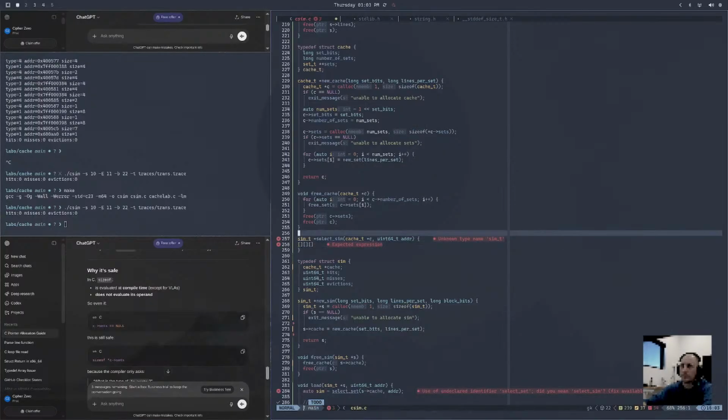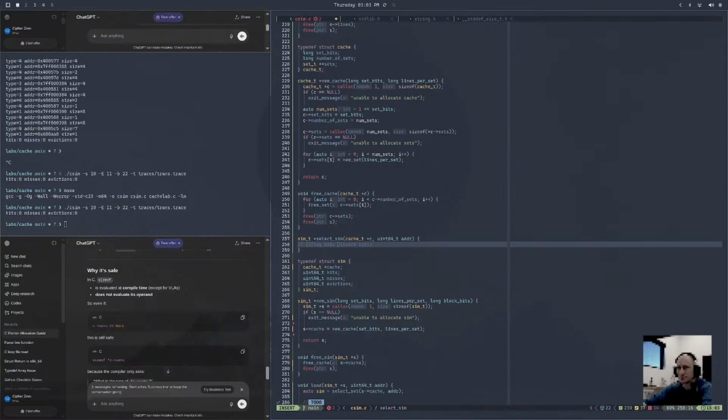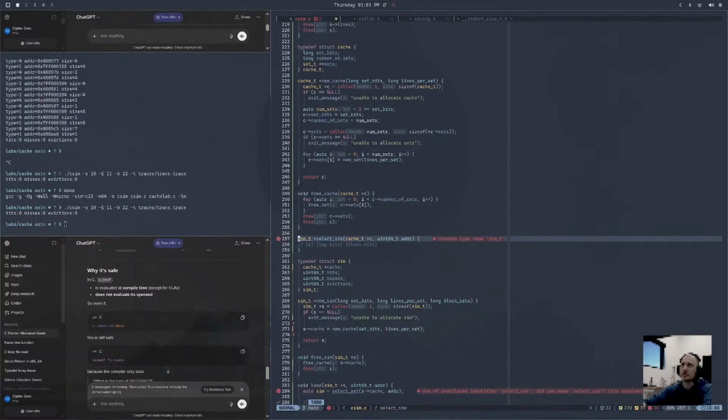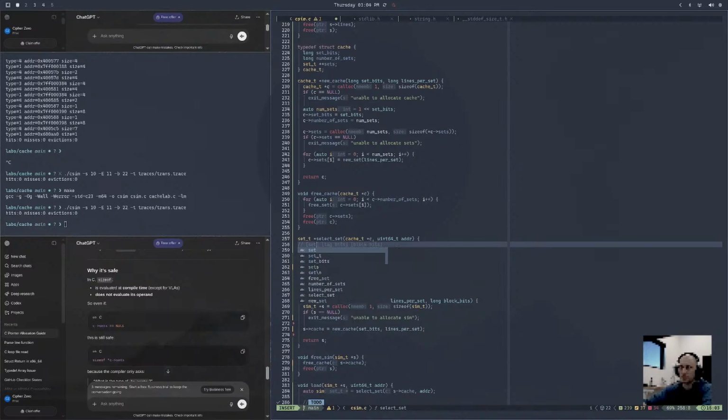There is, oops, block bits, tag bits, and then, why did I say select sim? Select set. There we go. Set bits. I think that's the way it works.